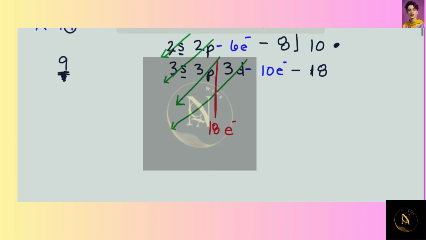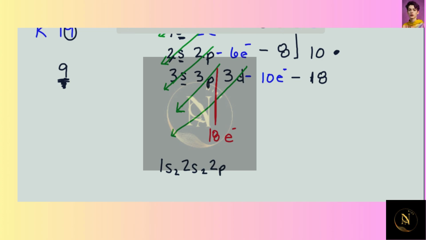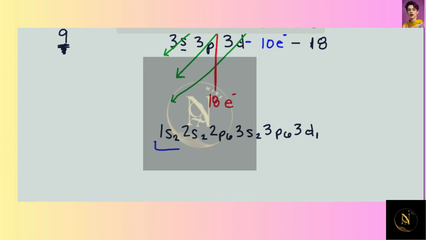A way to write this out also, we can do 1s is full. So 1s2, 2s2, 2p6, 3s2, 3p6. And we know these are all full. Also, these little numbers are an easy way to count up how many electrons we have so far. So we have 2, 4, 10, 12, 18. We need 1 more, so we have 3d. And we only have 1, so we have 3d1. So once again, we have first and second shell completed, and then an incomplete third shell with 9 electrons.